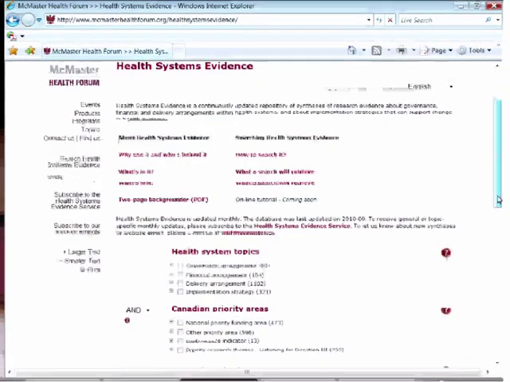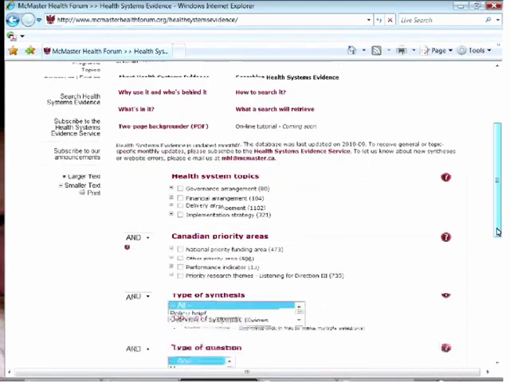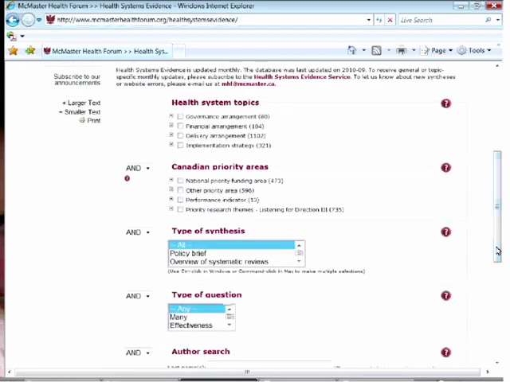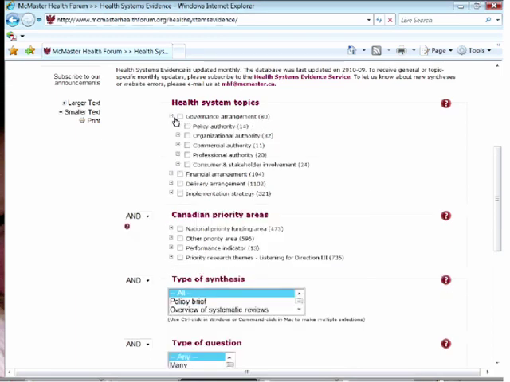At the top of that interface is the option to search by health system topic. The way the topics are organized in Health Systems Evidence, Kaelan talked about this before. The overall categories are governance, financial, and delivery arrangements within health systems, and implementation strategies within health systems. You click on the plus sign. Each of these major categories is expandable, includes subcategories, and many of the subcategories further include more subcategories. It's really helpful in the very beginning when you're using Health Systems Evidence, I think, to just expand all of the categories and get a good sense of how the records are organized.